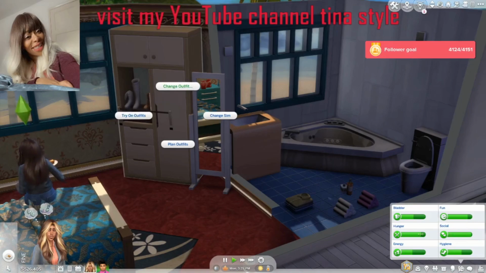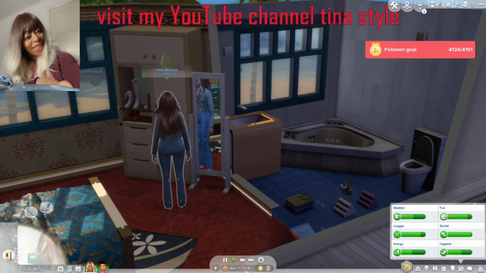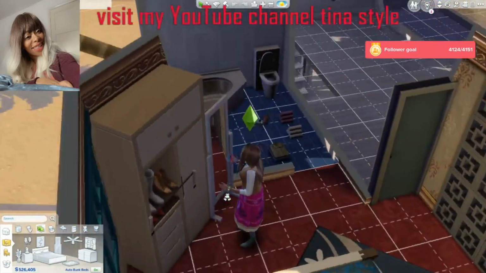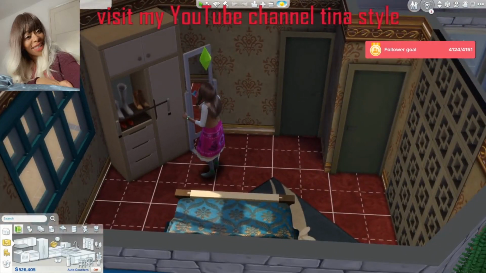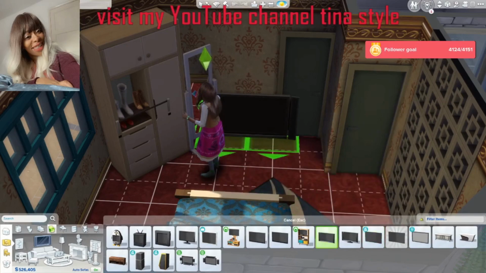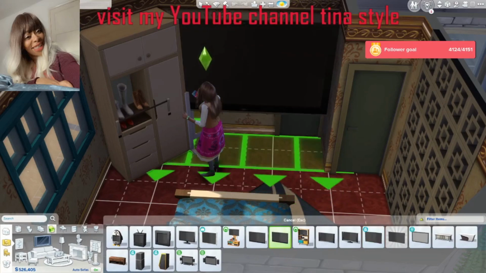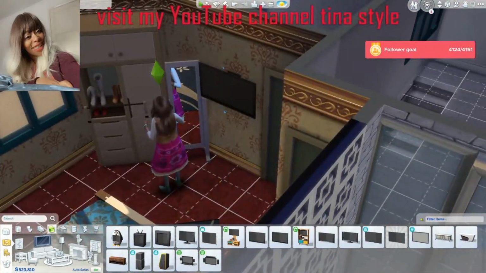Okay, so I'm gonna check if she can. Try on. Okay, so she can use it. Okay, that's good. Cool. Oh my god, what she got on? Oh my days. Right, this room is so small.